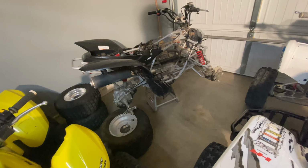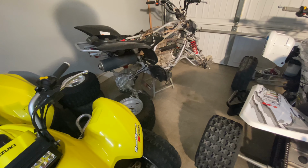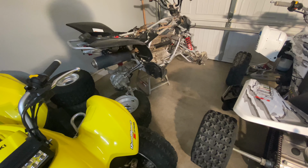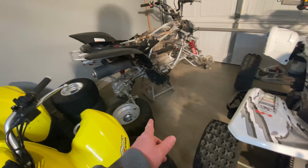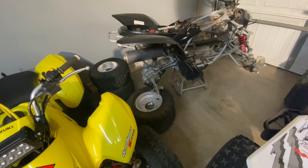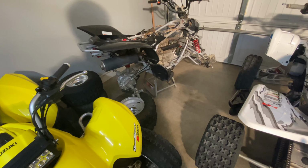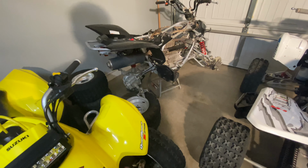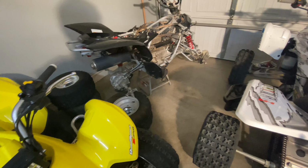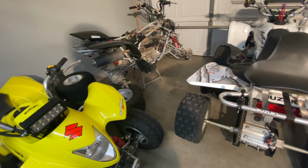So yeah, seat covers are done, and wheels have been found. I'll probably go over on Monday and have them swap them over at Discount Tire. I always try to pop the beads first, driving the car or the truck over it, but it never works for me. It's only worked for me once, so it's just easier to bring it to them and have them do it. So that's where we're at on this New Year's Eve.